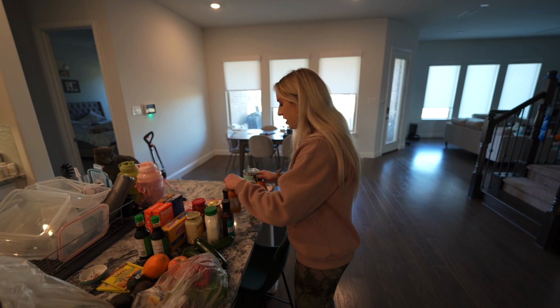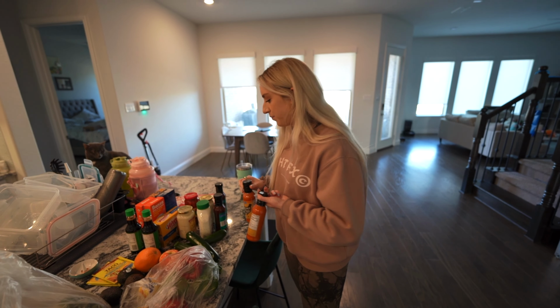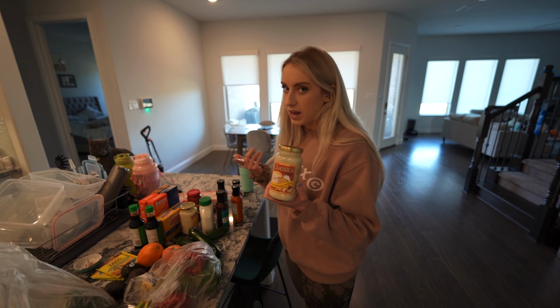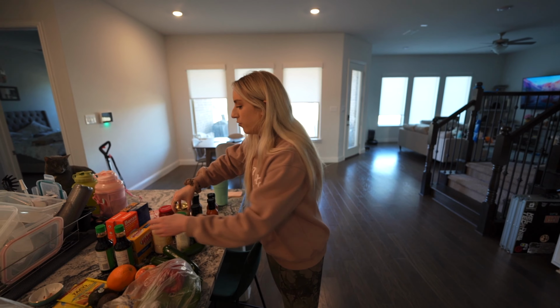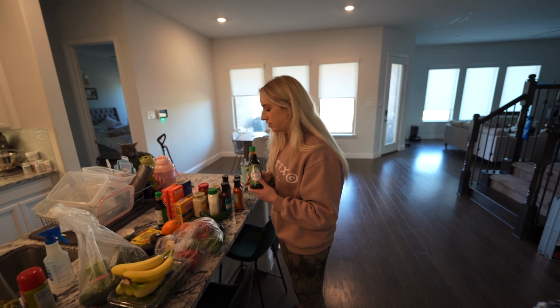Okay, so for buffalo chicken, we throw chicken in the crock pot with onions and this. Simple. For chicken Alfredo, we cook chicken and pasta and we put this on it. We don't make our own Alfredo sauce. For Mongolian beef and rice, we have to make the sauce for that, but soy sauce.